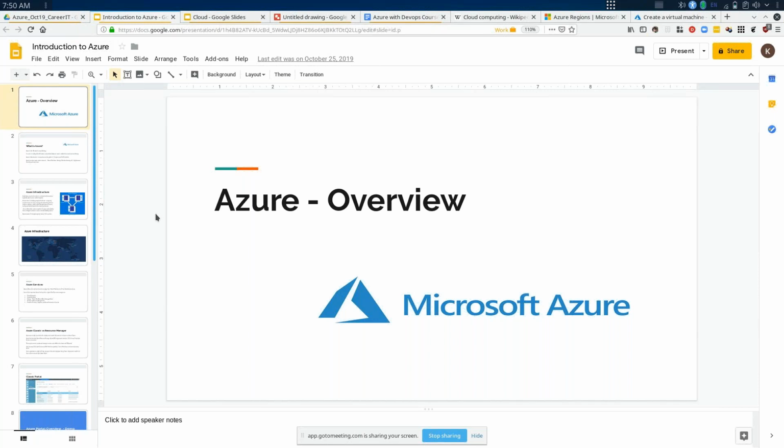Earlier, you used to create tickets with your cloud provider or your internal IT organizations. They will take their own sweet time and create. Now, there's no waiting for the service. You can directly get your server or your hard drive created within a few seconds or a few minutes. Okay, so let's take a look at Azure.